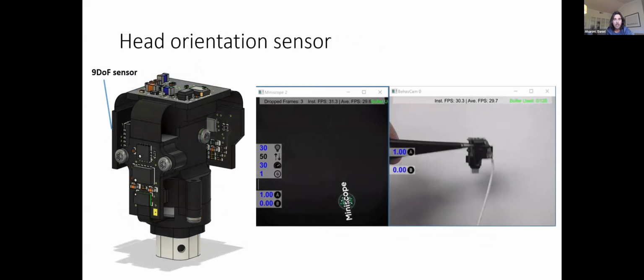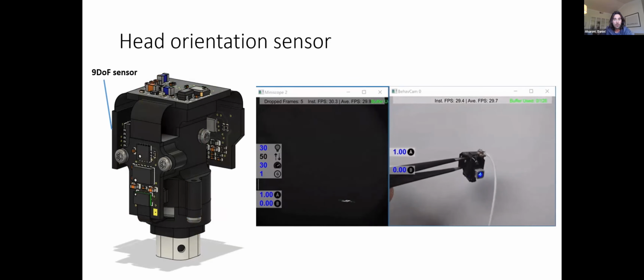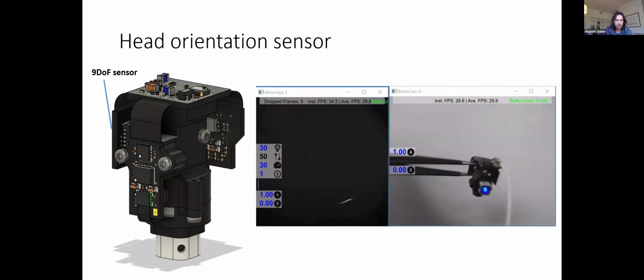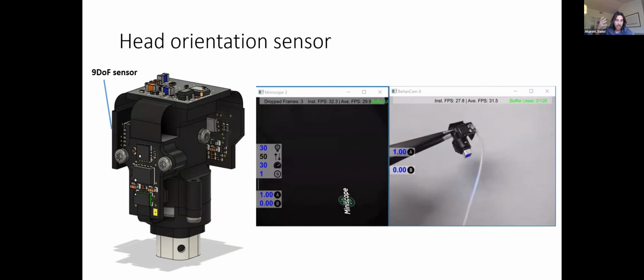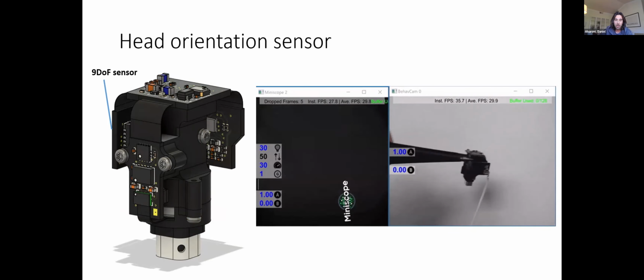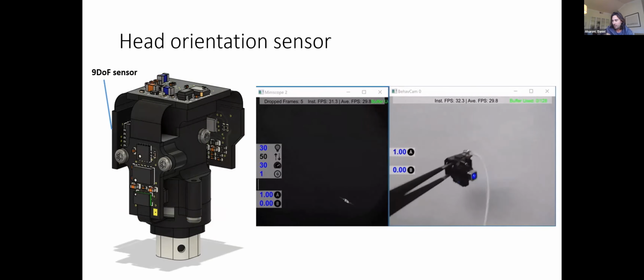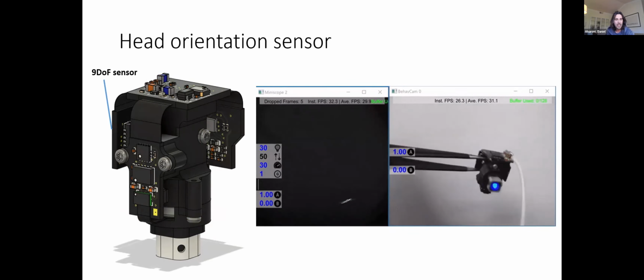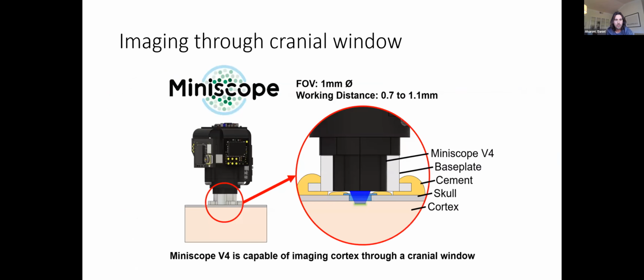This was half working with my very old Miniscope at my house, but we've included these absolute head orientation sensors on all the Miniscopes we build now. This just streams out effectively roll, pitch, and yaw of the animal's head, or the Miniscope, in real time along with imaging. So this is just holding a Miniscope and that Miniscope logo moves, but that data gets saved as well. We'll see an example of that soon.